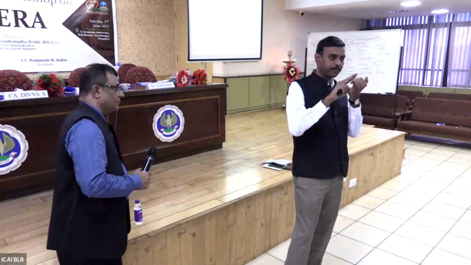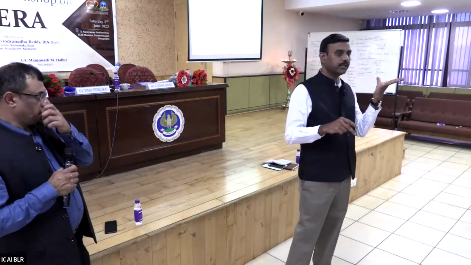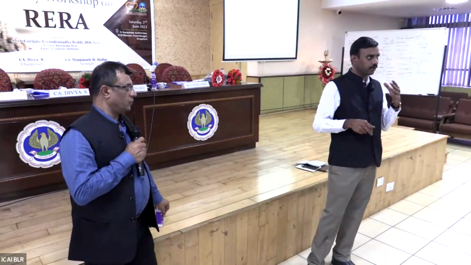Section 3 is prior registration. Section 4 is the documents required for filing an application. Section 5 is about the grant of RERA registration. As per that, it is 30 days. After 30 days, it is called deemed approval, deemed registration. However, fairly, the authority has actually reached that 30 days timeline.